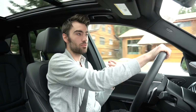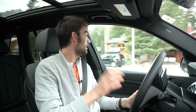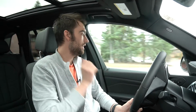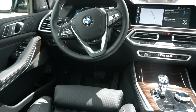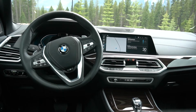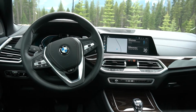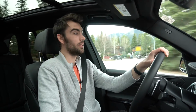And you don't even have to reserve the efficiency of this vehicle to just plugging it in overnight, because if you drive with a little more intention towards electrification, then you can just maximize your range by braking a little earlier, coasting a little earlier, and slowly gaining speed. So if any of the merits of plug-in hybridization are appealing to you, then I highly recommend you go and test drive this X5. It's a vehicle in and of itself that BMW has masterfully engineered for its 4th generation, and in my opinion, the plug-in hybrid makes it even better.